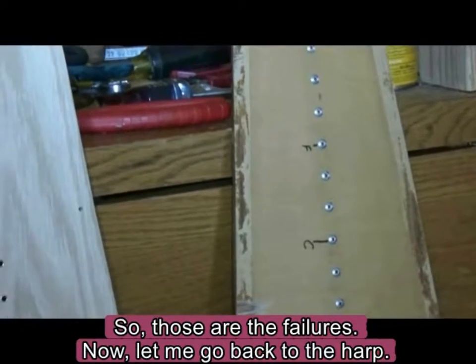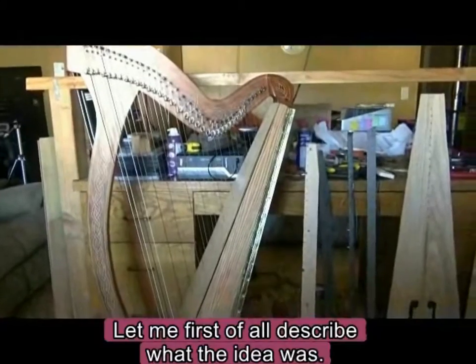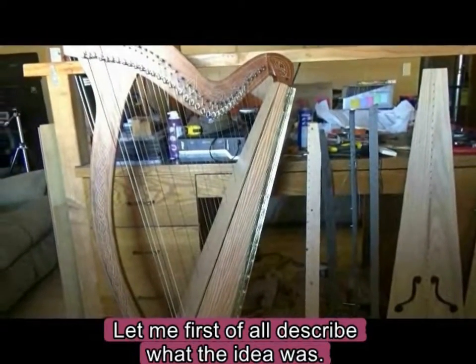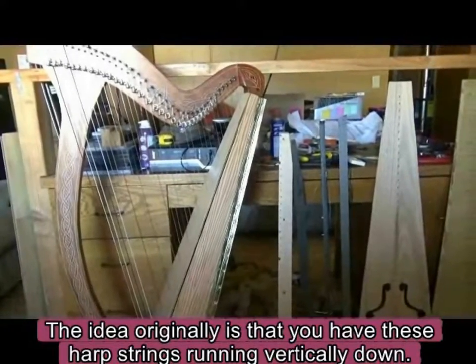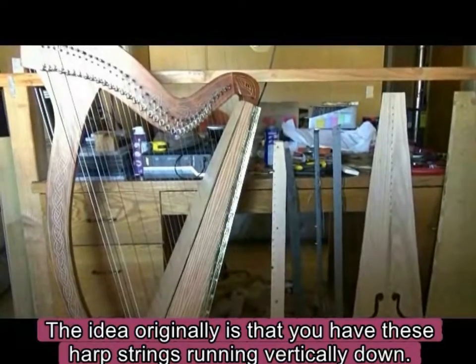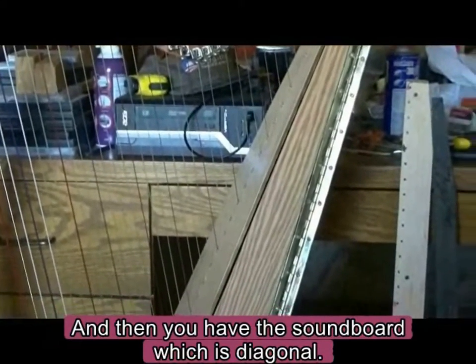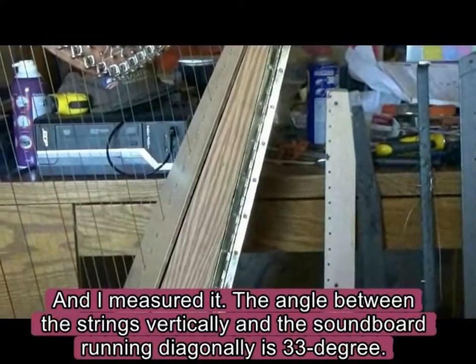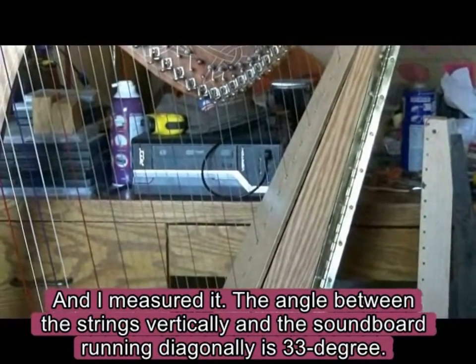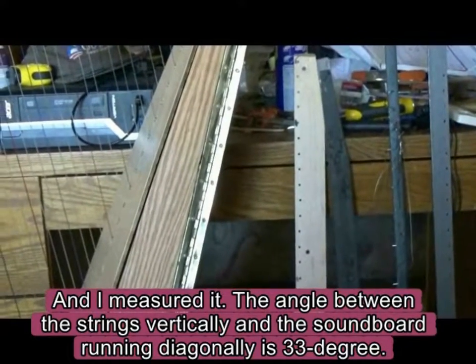Now, let me go back to the harp. Oh, wrong way. Okay, so there's the harp. And let me, first of all, describe what the idea was. The idea, originally, is that you have these harp strings running vertically down, and then you have this soundboard, which is diagonal, and I measured it, the angle between the strings vertically and a soundboard running diagonally is 33 degrees.